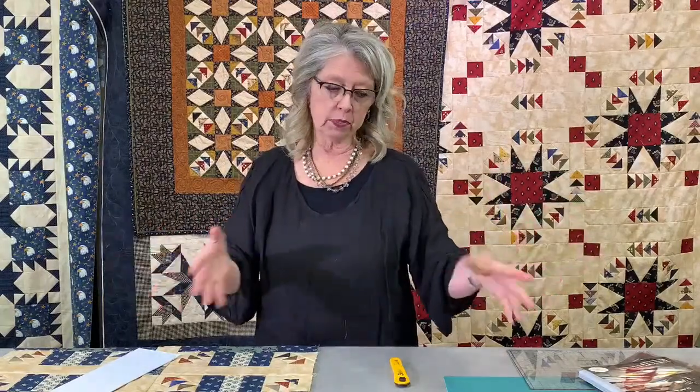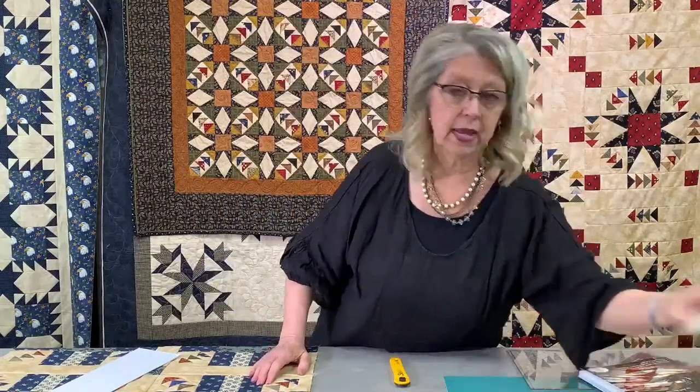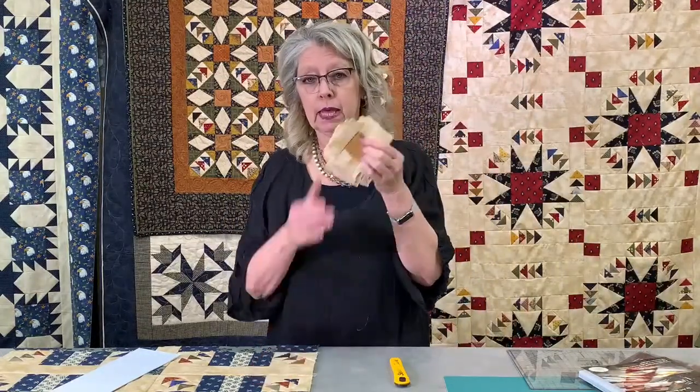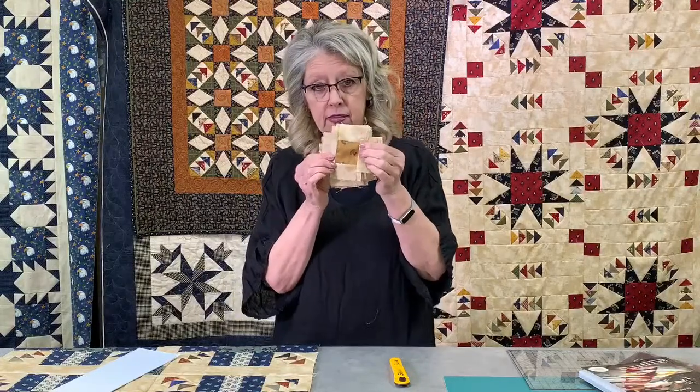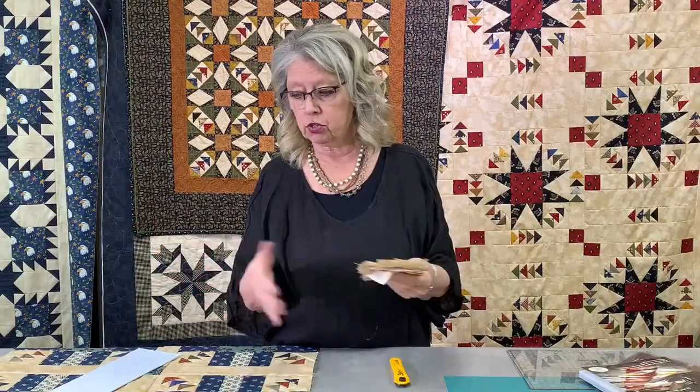When I organized all my scraps and got ready to do this, at the beginning, before the concept even of the hen house block, I thought, well, I'm just going to take my scraps and make a lot of these, and then I'm going to decide what I'm going to do with them. So it just depends on what you can get out of your scraps.